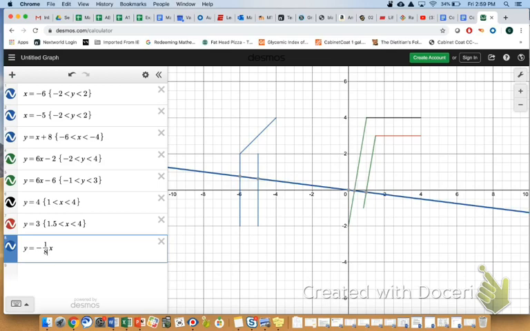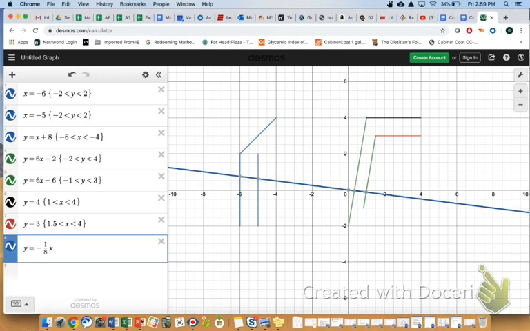So let me help you with how to do this. Let me draw on this real quick. Would you guys agree with me that this point right here is -4, 4? So wouldn't it be smart if I could make my diagonal line go through that point? Check out what I can do. This is where point slope form is super powerful.